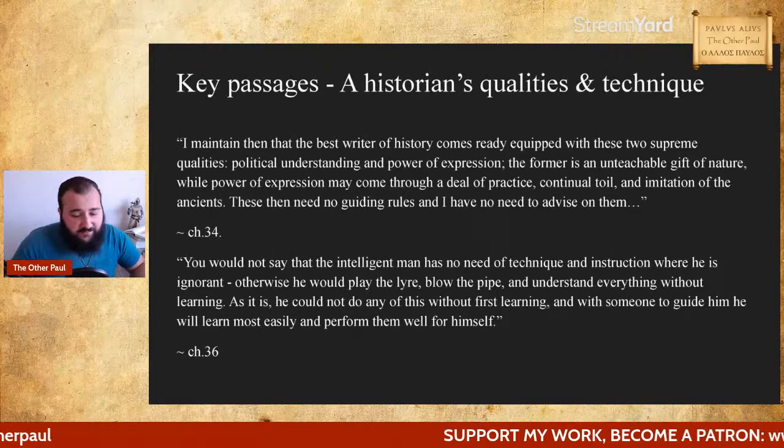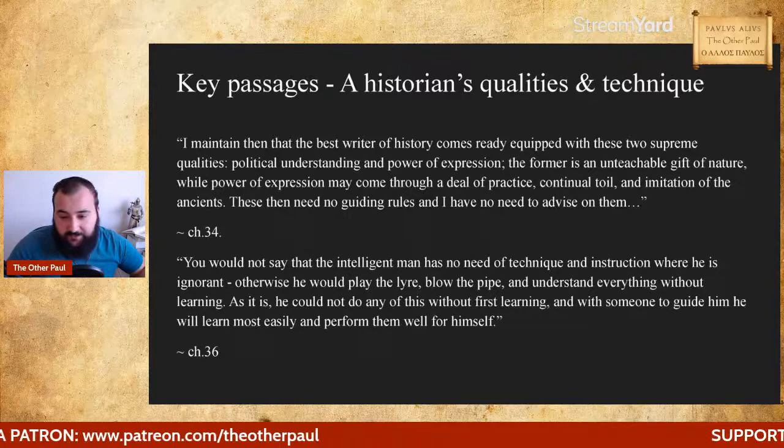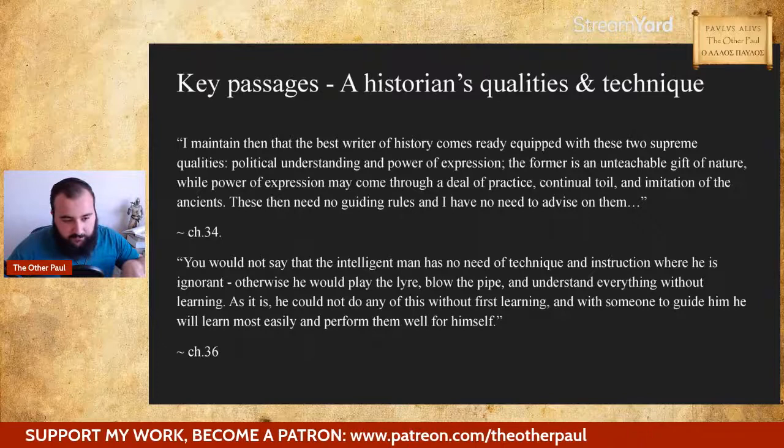Now, in his second quote, "You would not say that the intelligent man has no need of technique and instruction where he is ignorant, otherwise he would play the lyre, blow the pipe, and understand everything without learning. As it is, he could not do any of this without first learning, and with someone to guide him, he will learn most easily and perform them well for himself." So, it's one thing to have a natural aptitude in something already. That's good. These are necessary prerequisites. It's another thing to actually have the skill.